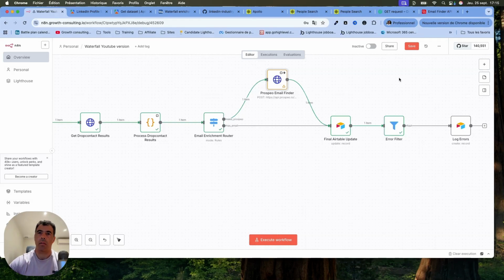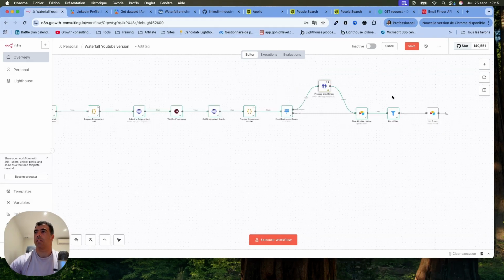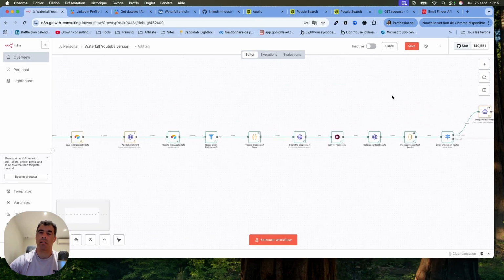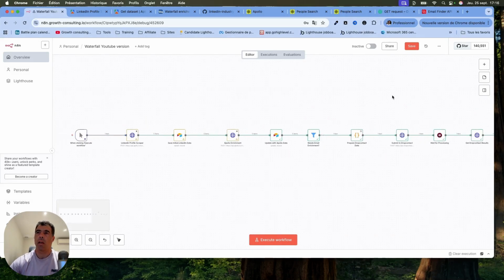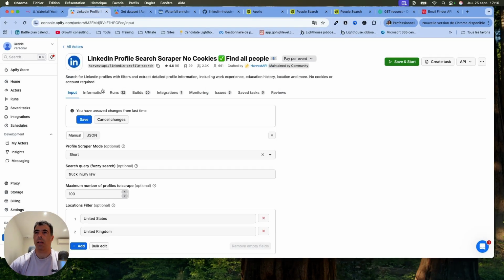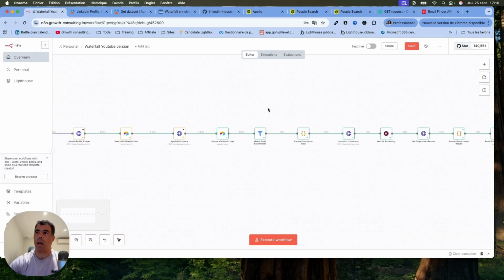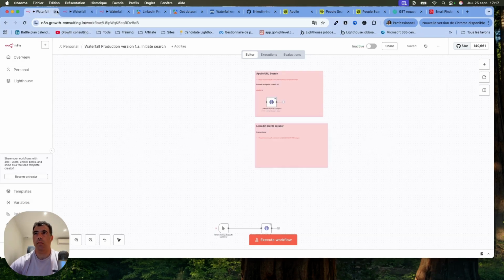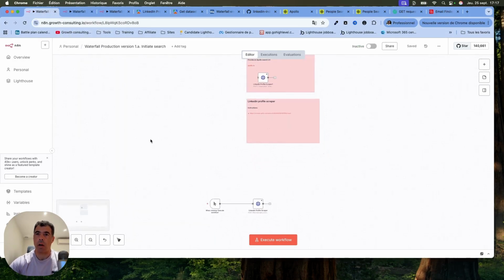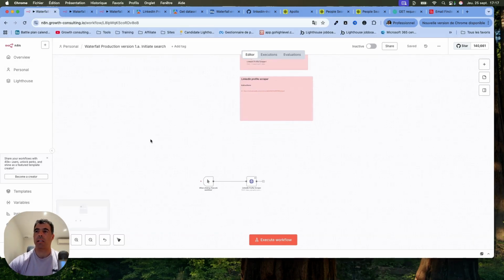So now that's a very straightforward process. This is designed to process anywhere between 20 to 200 leads at a time, but it is not designed to process thousands of leads. Using this API actor, we can get 50,000 results at a time, so it would basically have several bottlenecks. Now I'm going to show you the right way to do it if you want to scrape several thousands of leads at a time and reach their email addresses too.